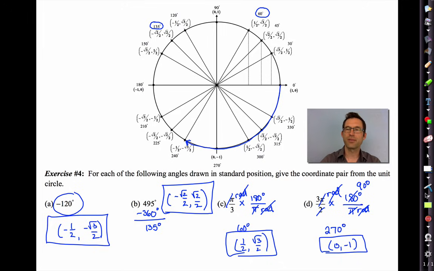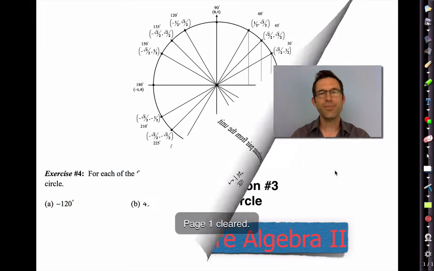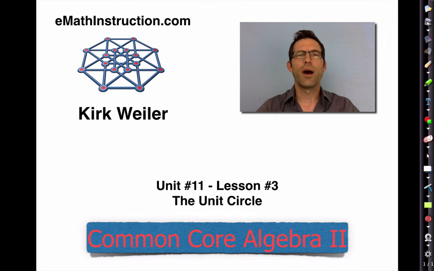Okay, I'm going to clear out the text. All of trigonometry will eventually be based on this thing called the unit circle. A circle whose center is at the origin and whose radius is exactly 1 unit long. In the next lesson, we'll see how we can define the sine and the cosine functions, not just using those right triangle trig ratios from last year, but using this unit circle as well. That will allow us to have the sine and the cosine of any angle, positive, negative, bigger than 90, less than 90, etc.